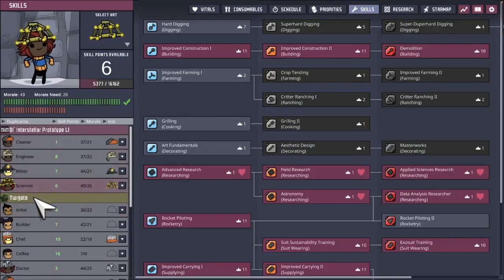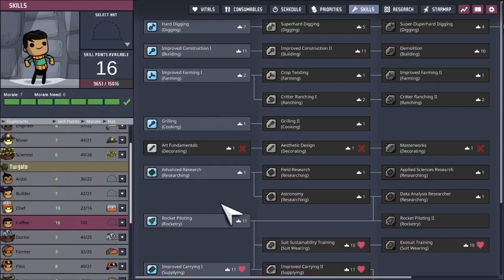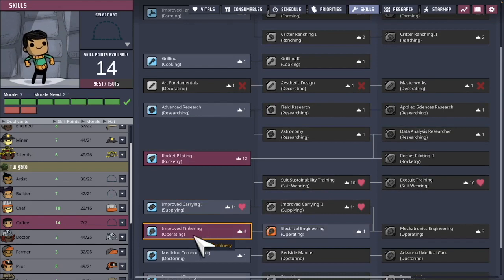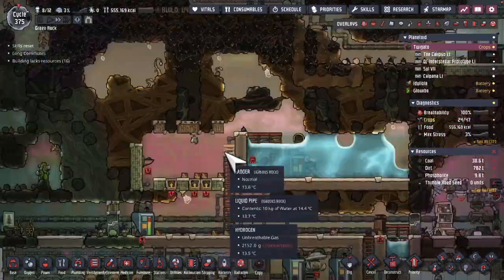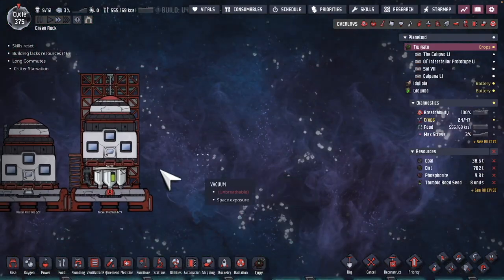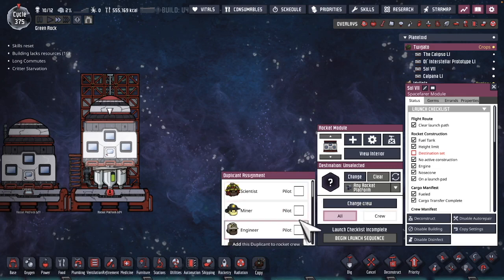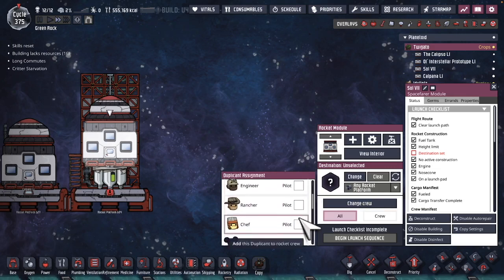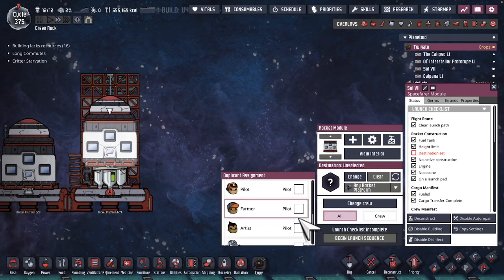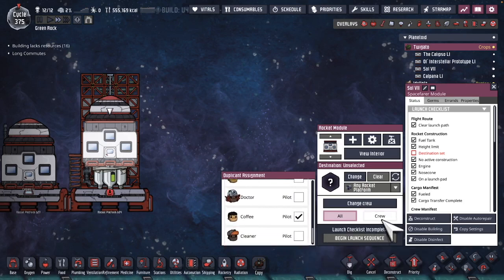Coffee. Where are you, Coffee? So you're going to have piloting and improved tinkering. We can now send you up in space so you won't get stressed out. Going to change the crew. That is not minor anymore. Yeah, I think everyone's pretty much a pilot now, just because everyone has the running skill. So Coffee, you're set. Awesome. So crew it.